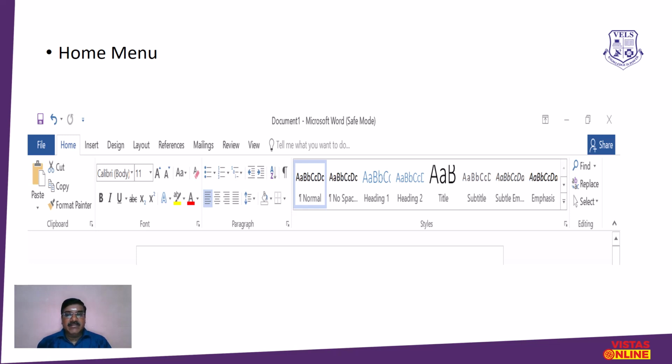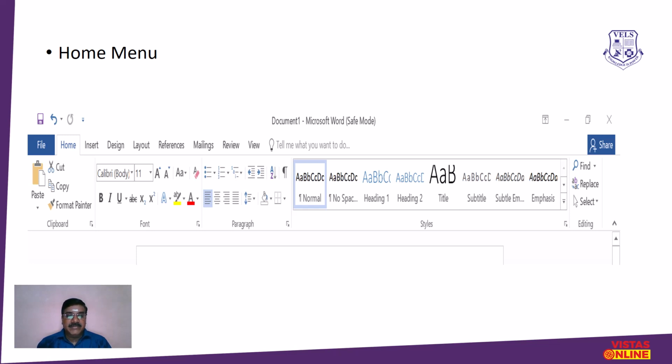First of all, for cut, copy, paste, we have to select a particular paragraph or sentence and move it to some other location. We use cut and paste for another location, or otherwise if we want the information in both places on the same pages, then copy and paste is also possible.